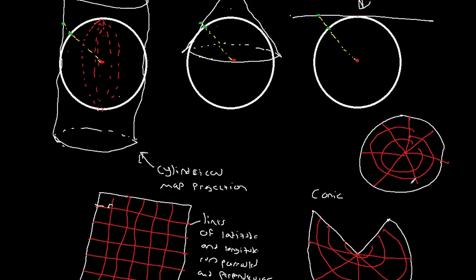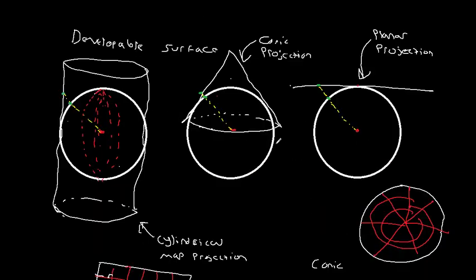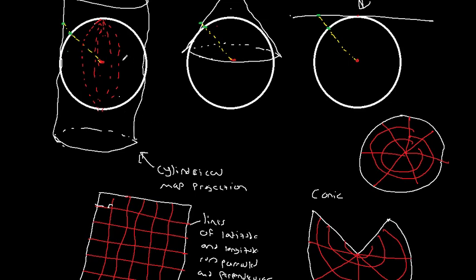So I know this is kind of difficult to visualize. I really encourage you to get out a piece of paper and a beach ball or something similar, and just play around with these concepts. Get a feel for how you can bend the paper so that it creates these different shapes, play with them on top of a three-dimensional sphere, and just see the kinds of things that you end up with. Really try and play with this, because this is really an important concept. This idea that we have the different shapes impacting the way that the different, in this case I just did the graticules, but you could imagine how if you had the outlines of the countries, how the outlines of the countries would distort going from these different types of shapes.